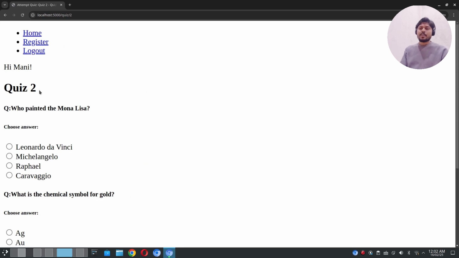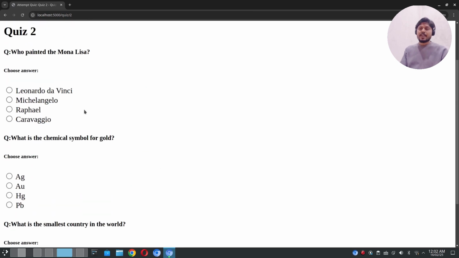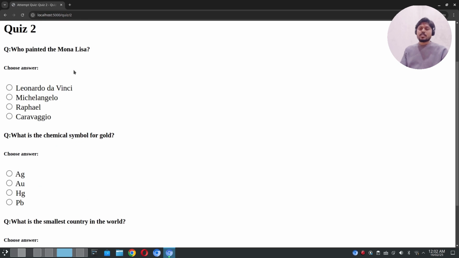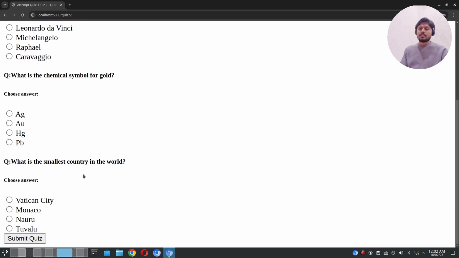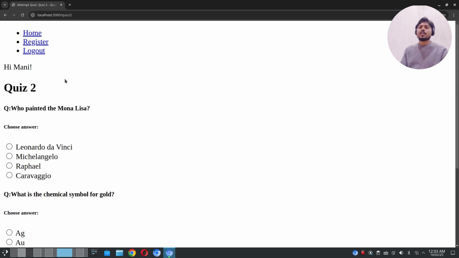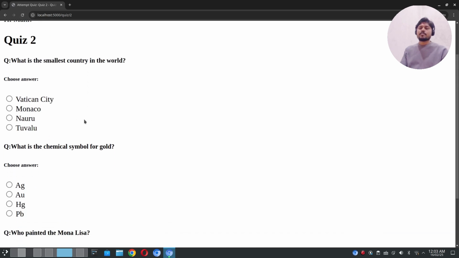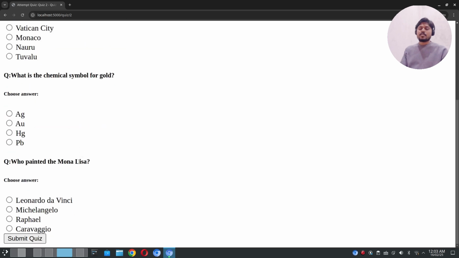So I have been attempting this quiz already, and the pattern is this one: who painted the Mona Lisa first, then the chemical symbol of gold, and then the smallest country in the world. Just reload this. What will happen? Okay, see, the ordering has been changed. The last question is now first, and the second is second. The first is third.